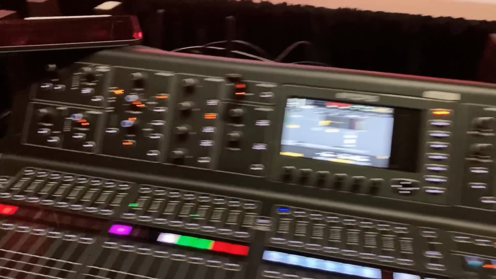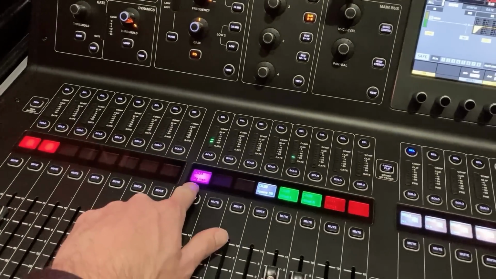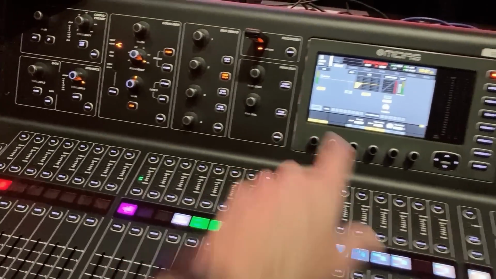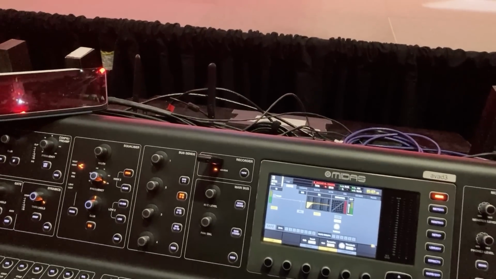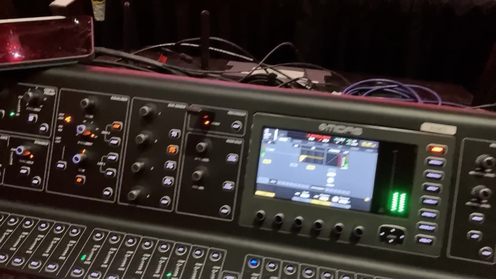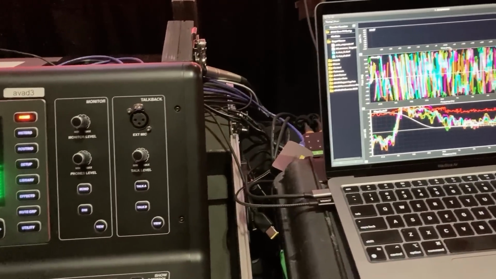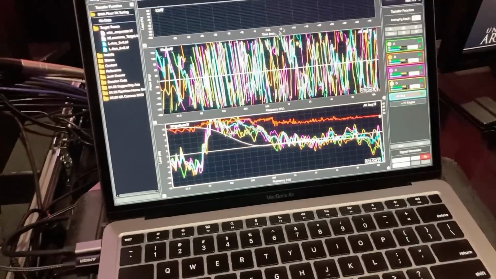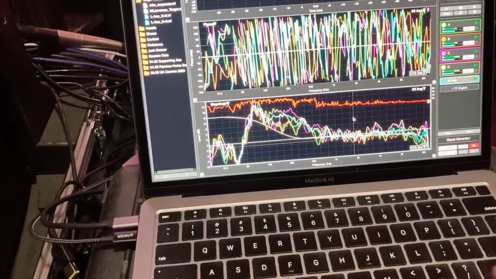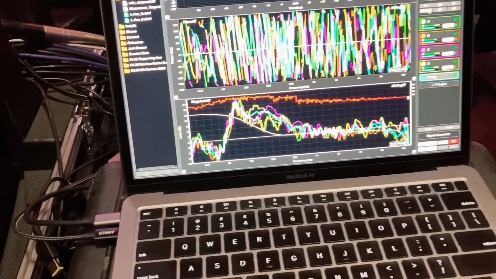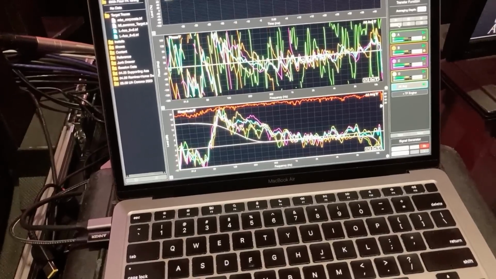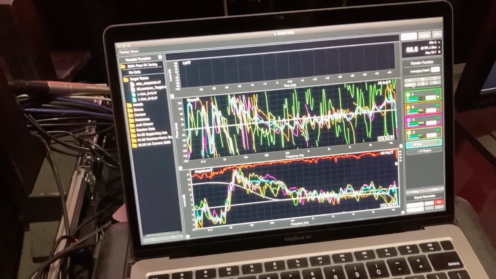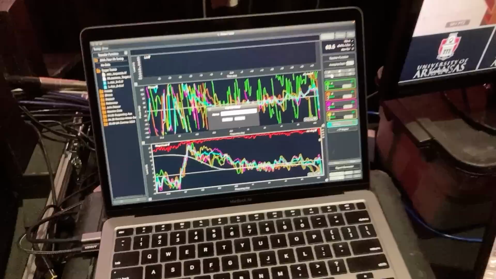So I have my pink noise running here into this channel on the desk, and it's routed directly to the left, right. I'm going to go ahead and bring that up. All right, I'm going to put my phone down now, just be driving from the computers for a second.